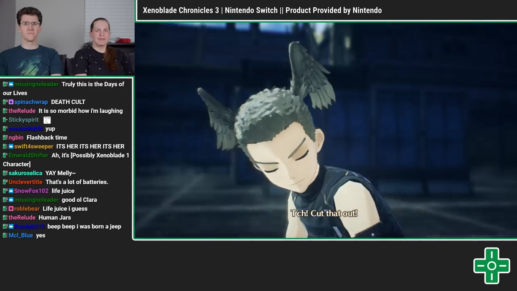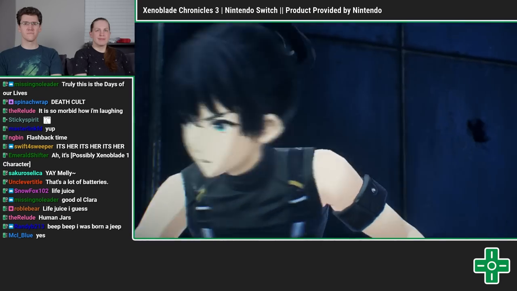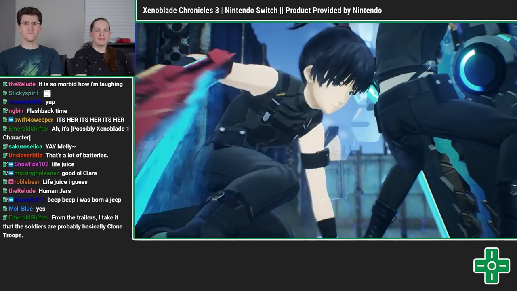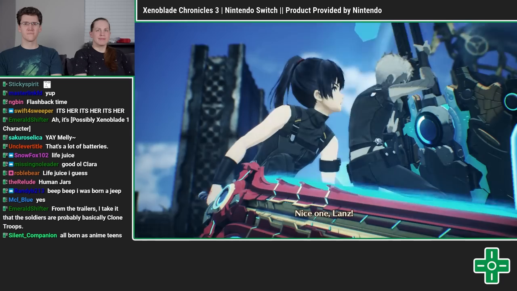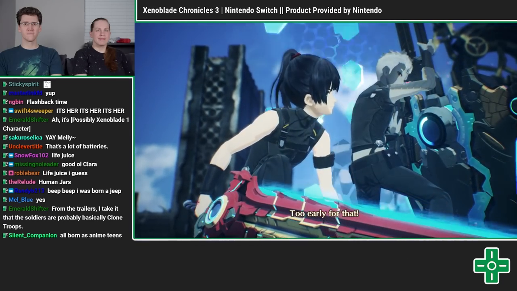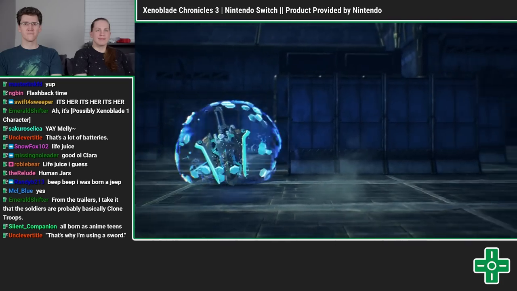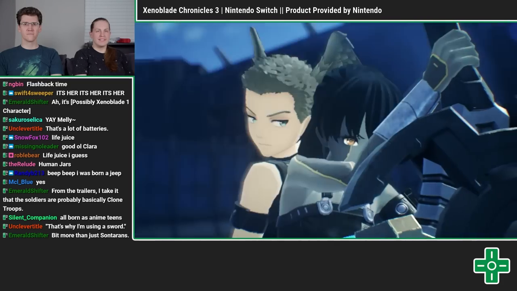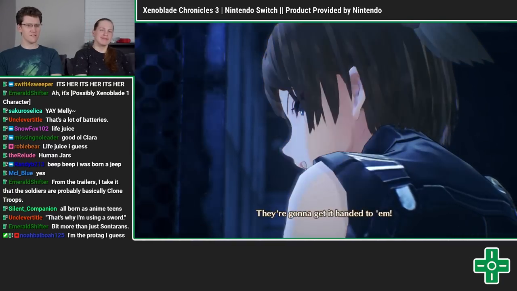Cut that out! Stupid Noah! Nice one, Lance. Too early for that. Look, it's you they're after here, because you have the red sword. Seems kind of at an advantage if you have a gun. They're gonna get it handed to them.